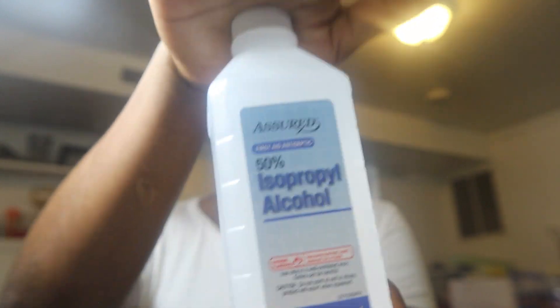I don't have any alcohol pads, so I'm just gonna use some alcohol and I got some tissue. I ran out of cotton balls and alcohol pads, so I decided to use tissue to make an alcohol pad. That's the way I do things — you gotta work with what you got.